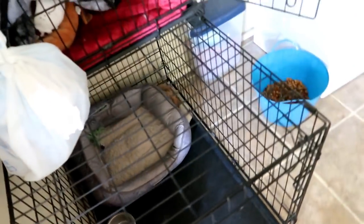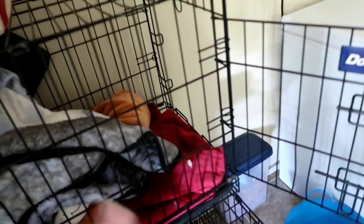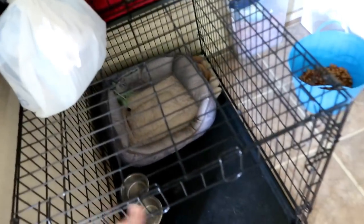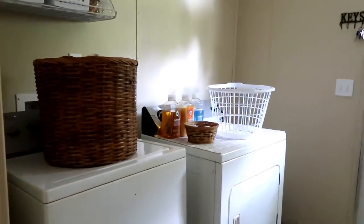Pom Pom is her name. And we don't really use this except for when we're traveling with her. She'll use that when we're traveling, but she just sleeps in this at night. Up here in this basket, I just keep her sweater, some extra potty pads in case we ever need them, treats, and just anything we need for them. This is like their basket for their stuff. You come on around, there's the washer and dryer.